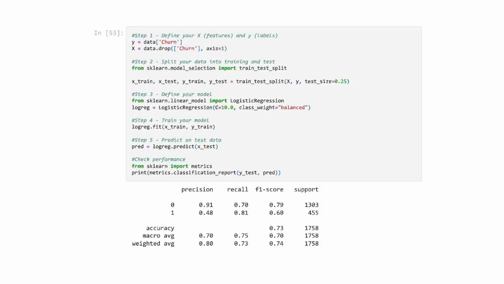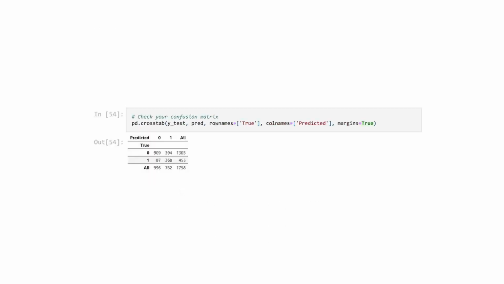After that, what we do is just train our model using the fit function. We call the predict function to predict the output for each of our test samples. And then we just check our performance. Here we are going to import the metrics and print the classification report. If you have a look at the classification report, it will print out the precision, the recall, and the F1 score for each of class 0 and class 1. So we already saw the precision and recall for each of class 0 and class 1.